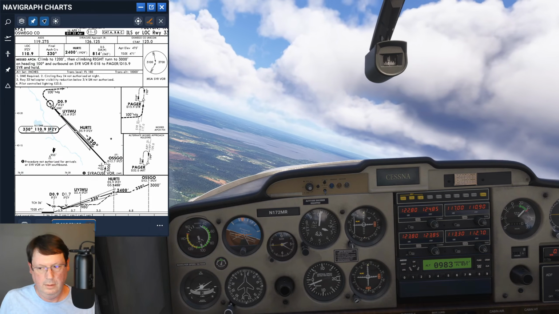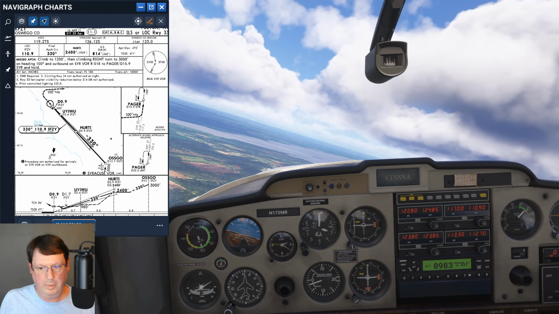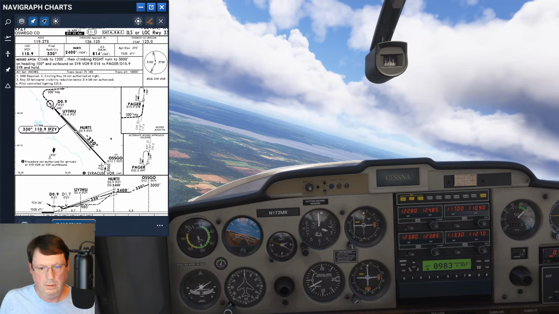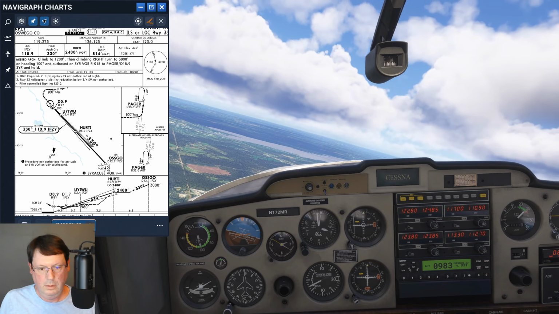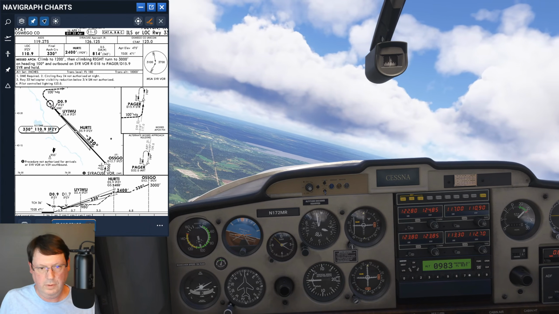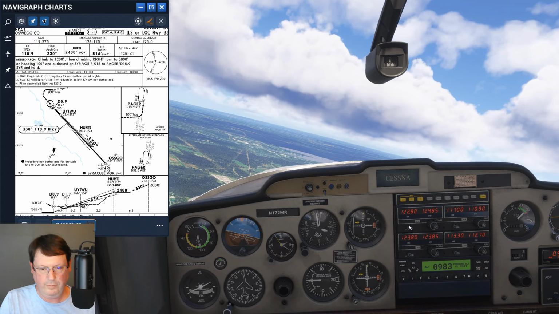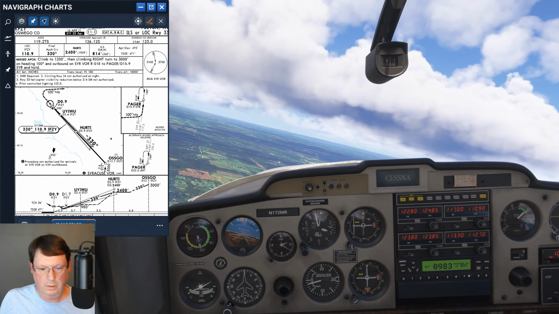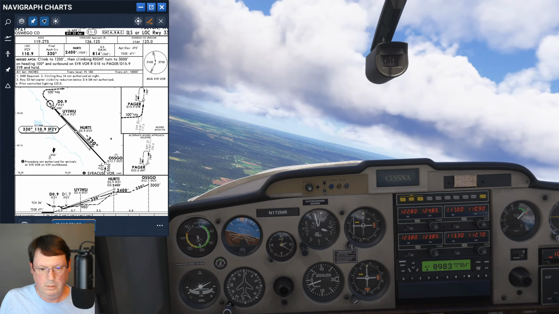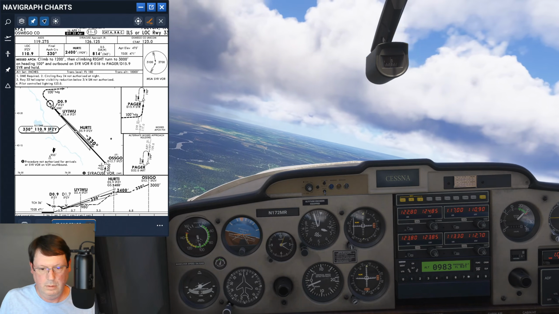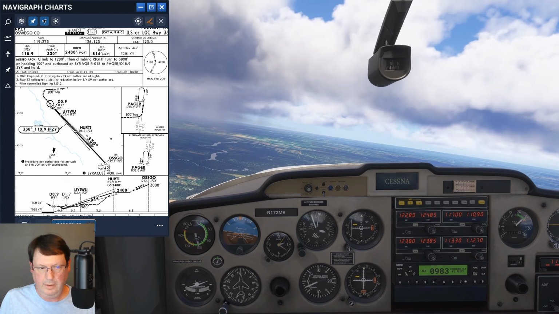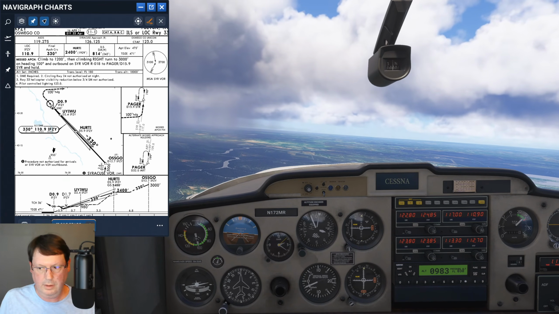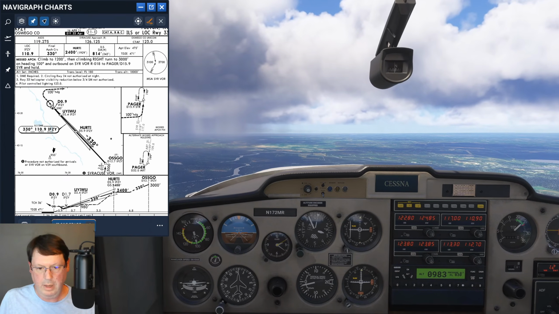So I'm gonna go ahead and go about 010 because the needle is to the left of where we are. So we'll go about 010. And it's at what, 2.6, and we're already at 1.1, so we're about 1.5 miles.